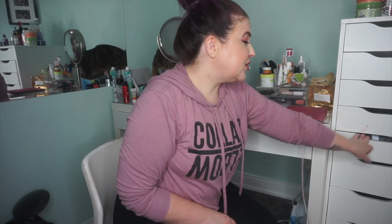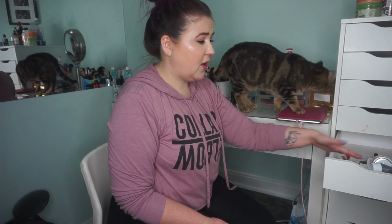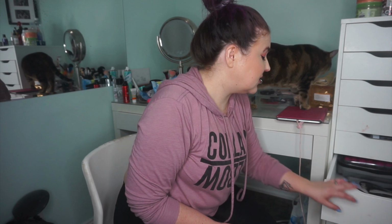These drawers are all empty. We do have a couple masks, just in case. I have a backup drawer that I packed like 90% of it, but there's a couple things that I might run out of before we move, so I put them in here as well. Also my hot rollers, I don't have the energy to pack those yet. I'll probably pack them whenever I pack my hair stuff, closer to the move. And I also have some makeup bags still out. I think what I'm gonna end up doing is packing my everyday makeup into makeup bags to make it easier. So for now, that's as packed as she's getting.